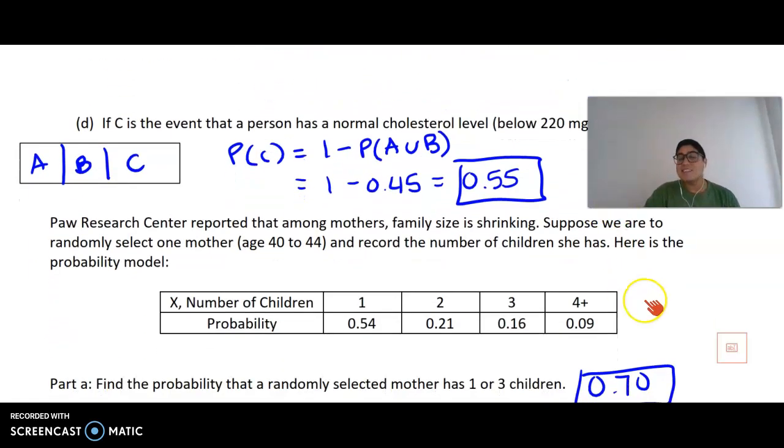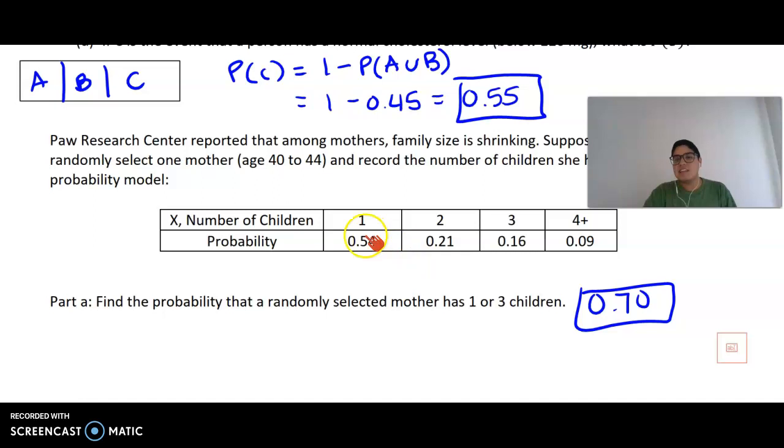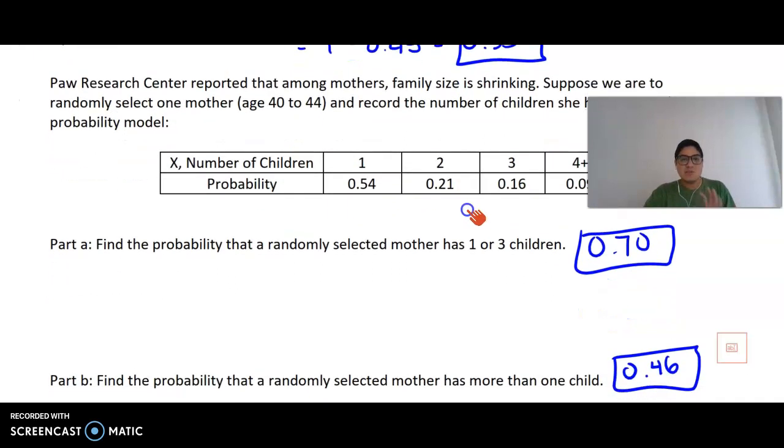And then lastly here, this example, I accidentally copied twice, once in 4.1 and then once here. So hopefully you still remember how to do this. But you can see here that we used to treat this as a probability model, but now we see that these events are actually mutually exclusive because either a mother has 1, 2, 3, or 4 or more kids, but she cannot have some weird variation where she has 2 and 4 because that would be 6 and that would fall under this 4 or more. So again, just being able to look at either a two-way table or a probability model and determine what the events are, either by logic, some geometric rationale, or even formulas.